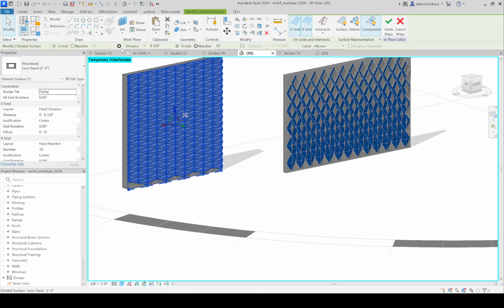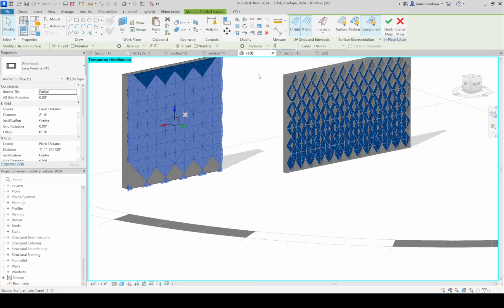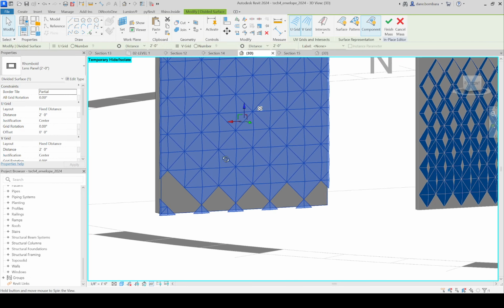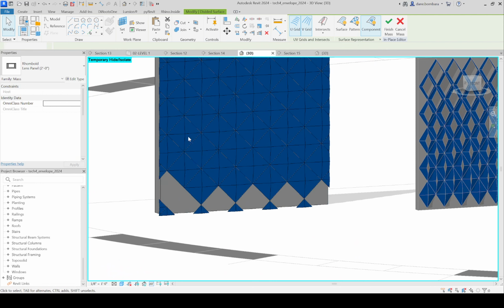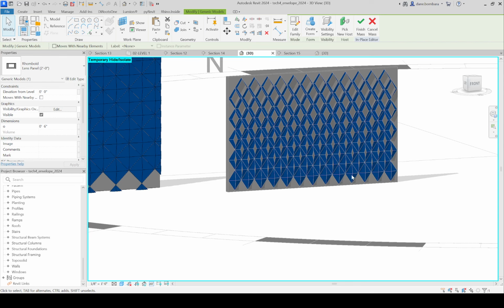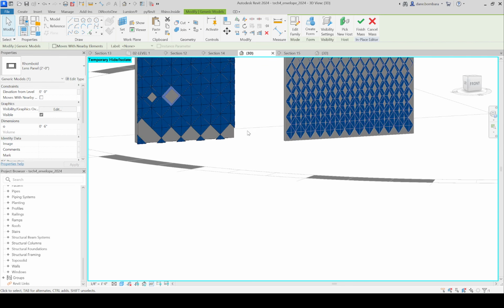Okay, so I created it by distance. I think I made him 2 feet by 2 feet. And then I now have this pattern that I can start to manipulate by coming in here and selecting each one. I made it an instance parameter, so I can change the opening on each individual one. All I need to do is select them and change it, which is what I did over here. So there's a more closed version at the bottom and then a more open version at the top.